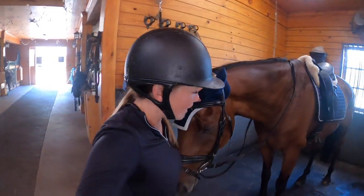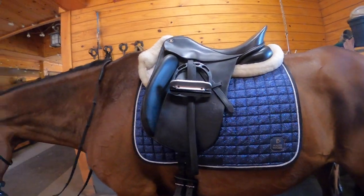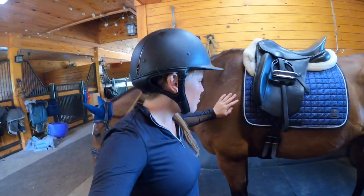He was a really good boy. I love the set. It stayed really well in place, which is my biggest pet peeve with Thoroughbreds, is the saddle pad slipping, and it stayed in place really well.